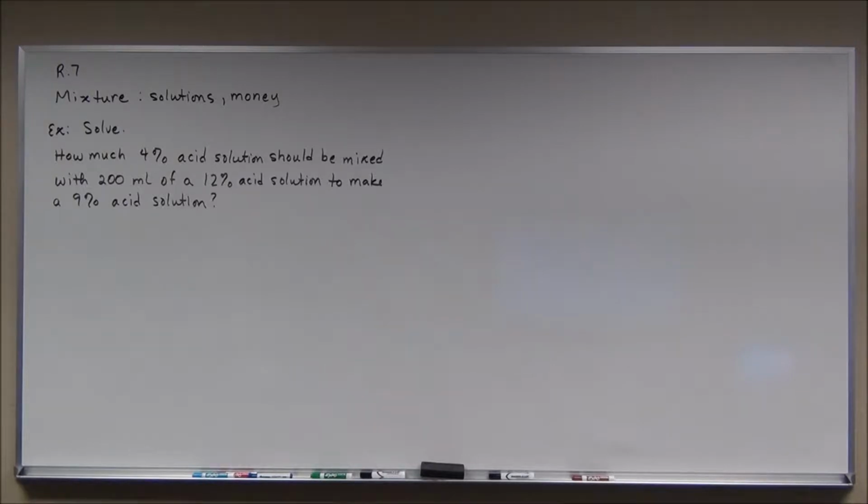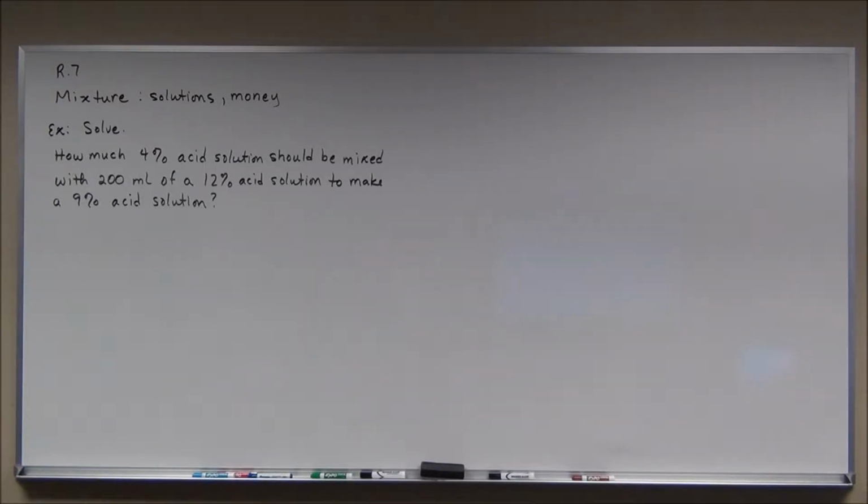Another example of a story problem using equations involves mixture problems. Mixture problems sometimes involve, as the example here is going to, mixing solutions. Sometimes it has to do with different types of money, with coins and such. But we're going to look at a classic example of mixing solutions. Now this one only has two of them that you're combining, but you can have as many as 3 or 4, depending on the length of the problem and the author of the book.